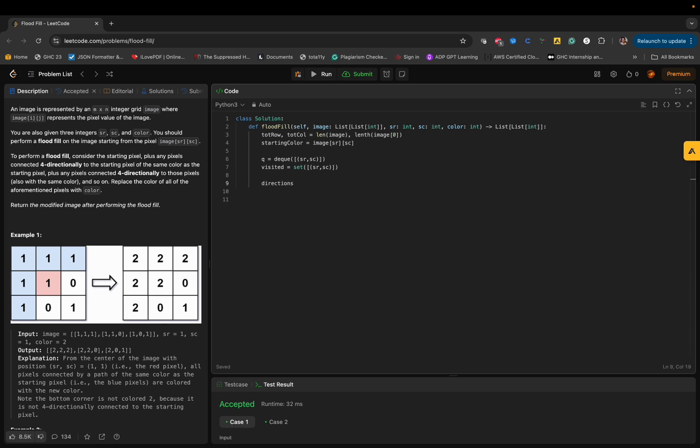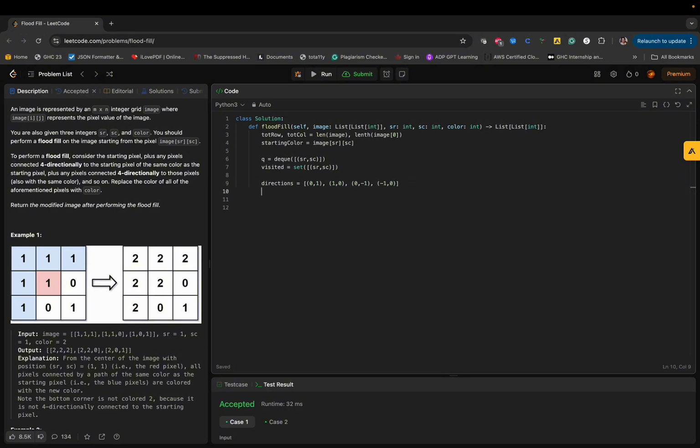Since it is a matrix, we also need to have the directions, because we will check up, down, left and right connected cells. So we need to go and check each of these connected cells. Let's create a list for moving up and down. This will be up, this will constitute the right side. Now we'll have a down and then we'll have a left. So just consider it as an XY axis. This will be up, this will be right, this will be down and this will be left.